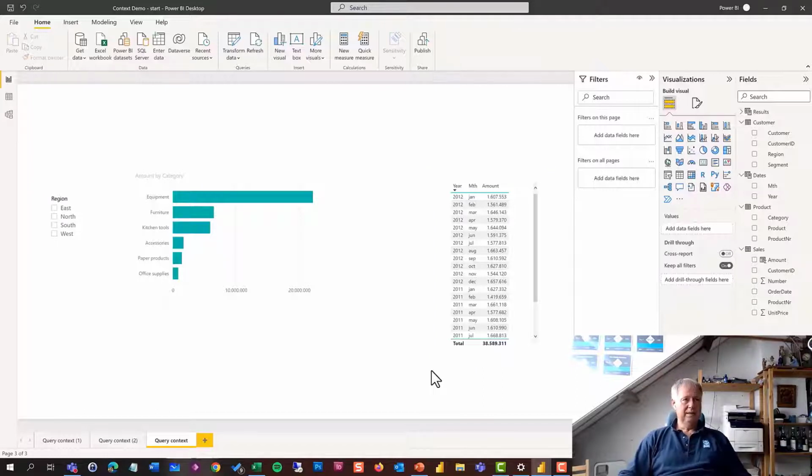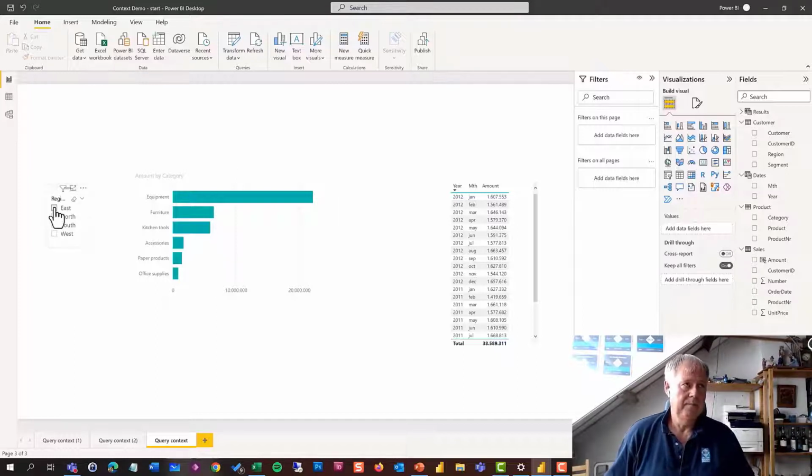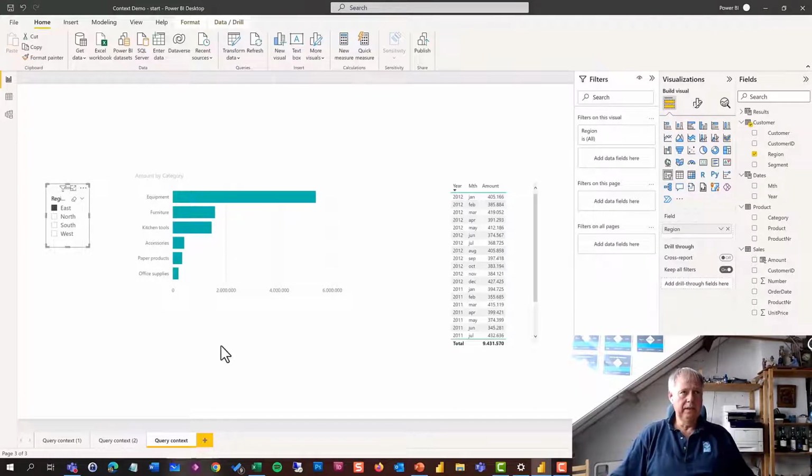So looking at those three, all those three will be interacting the moment I'm going to filter things. So if I start by filtering the region East, then all my measures will be changed to the region East. And you can see here that the total of region East is 9.5 million.